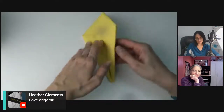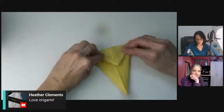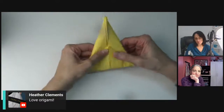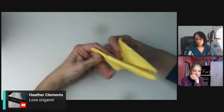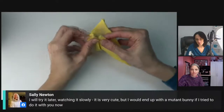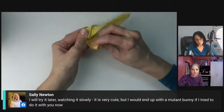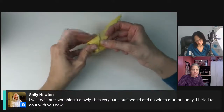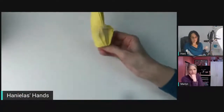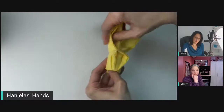Now I'm going to turn it over, and then this point here is going to be folded down. And now it's the tucking part. So now the tucking part. So I'm going to put my finger in there. Now we can turn it and separate the ears a little bit.